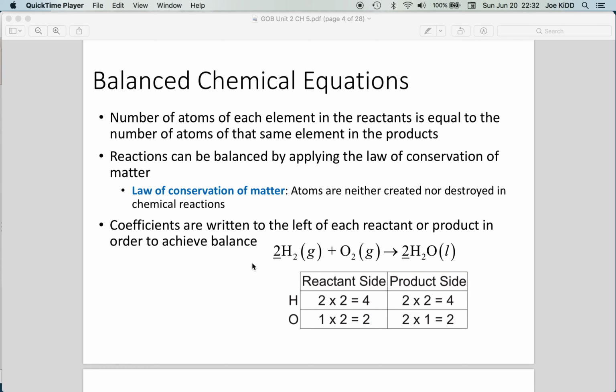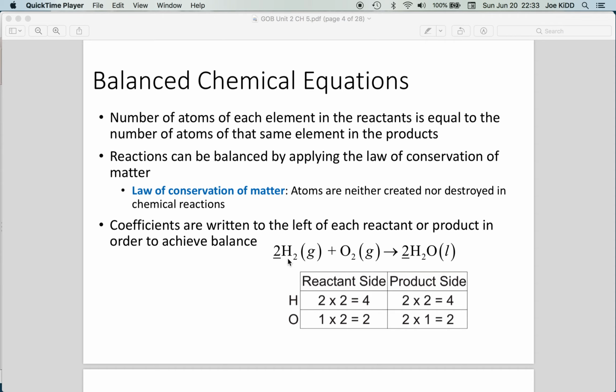The way this is done is through ratios. You could think of this in the same way that you cook a recipe for cookies or something like that. Let's say it's 1 cup of sugar to 4 cups of flour. That's a ratio of 1 to 4. We have ratios that we are going to represent in our quote-unquote balanced equation, or our recipe to make water in this case. For every 1 unit of our oxygen, we're going to need 2 units of hydrogen.